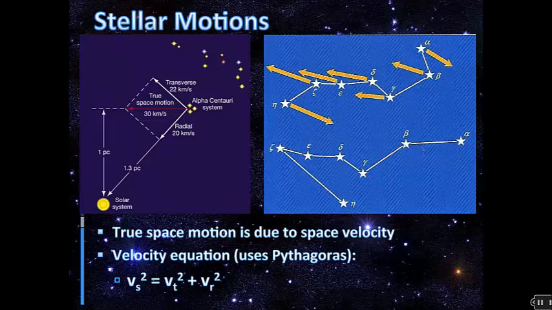Okay, so we've measured how these things move, and essentially just used Pythagoras to stick it all together as a vector equation. But different stars that are in a constellation, if they're not associated with each other in a cluster, may be moving different ways. So here we see the Big Dipper, part of Ursa Major, and we can see that the brightest star here is moving in this direction, whereas the next star is moving in this direction. So all of these different stars are moving in different directions. Over time, as they move in their respective directions, we're actually going to see a different shape. Now this happens over thousands, billions of years, so it's not something that we're going to witness over the course of our lifetimes, but we know that they're going to change.